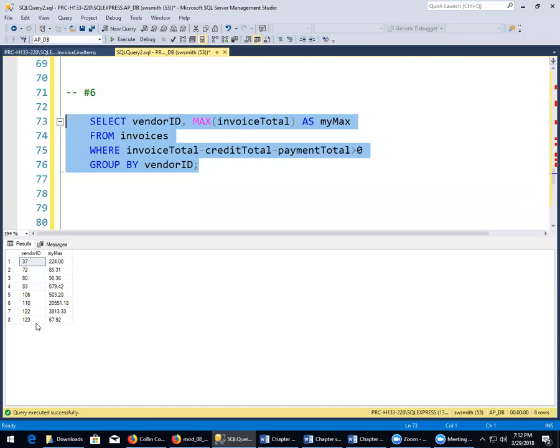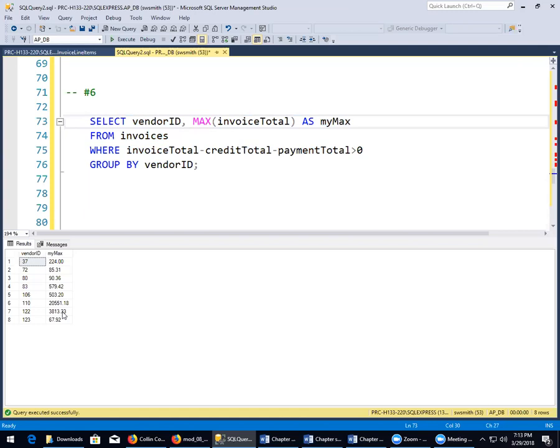Can't give you the social security number. It might be account balance. It might be an account number. I don't want to give you the account number. So the only thing I want to give you is this aggregated total. The only thing you're allowed to see is this column right there, max. I have to get that vendor ID out of there. But what's my problem in that query? That query has to be grouped by vendor ID, so it has to have vendor ID in it.